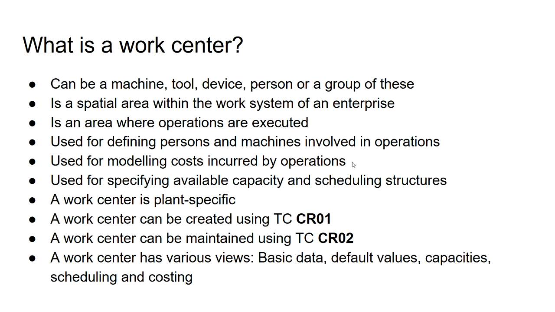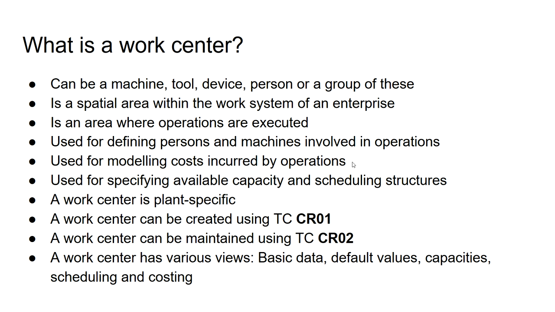When you create or maintain a work center, it's always plant specific. So you create a work center in combination with an assignment to a specific plant. So a given work center exists within a specific plant. When you create a work center, you can use transaction code CR01. And when you want to maintain an existing work center, you can use transaction code CR02.